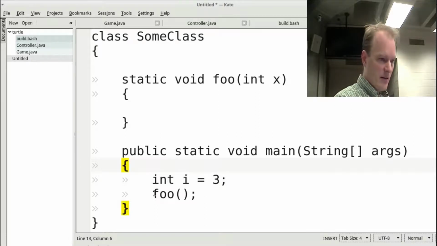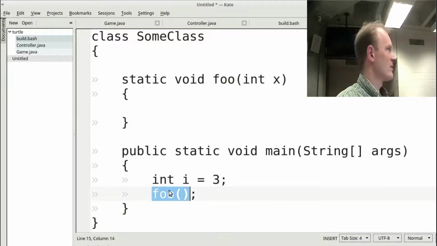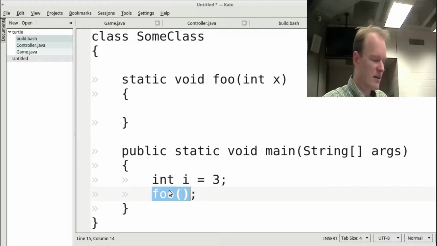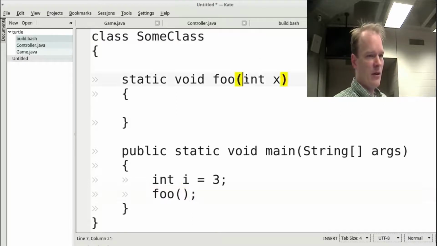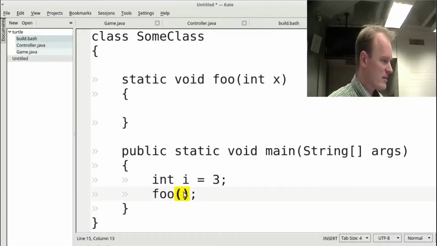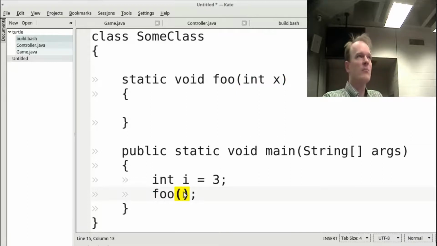It says, there are no foos that accept no parameters. And then I rip my hair out trying to figure out what the heck that means, because it speaks in weird cryptic language. And eventually it occurs to me, foo requires 1 parameter, and I'm calling it with 0 parameters. That's a compiler error. Learning to understand those compiler errors is very important.